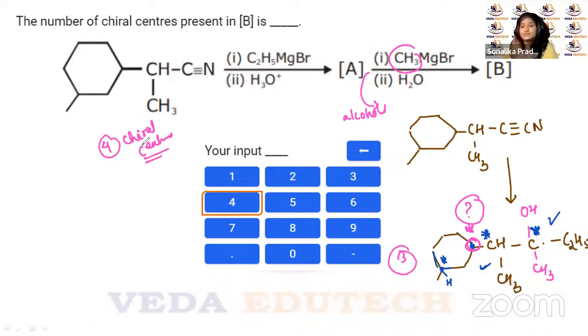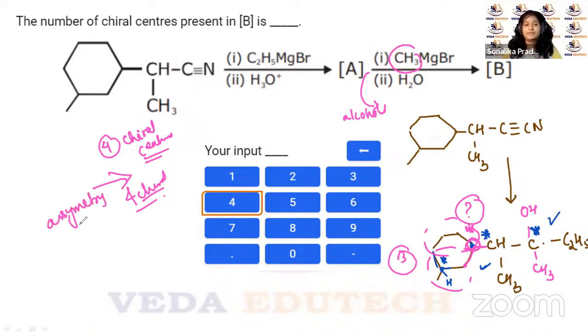Yes, children. As you can see, here there is one bond here, then there is this entire bond here, and this entire bond here. So now check and tell me if this center is a chiral center, and if not, which one is your 4th chiral center? There are 4 chiral centers here. And as we know, a chiral center is one which has asymmetry, right? That means the 4 groups attached are different. So we have 4 chiral centers.